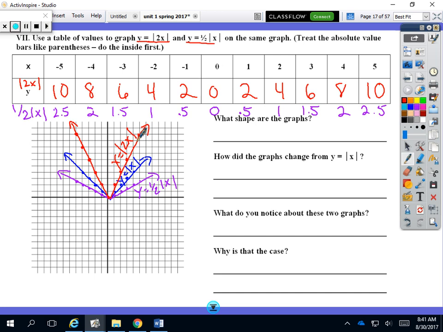Okay, so if you've come back on, you see I have the three graphs on the same coordinate grid. This is the y equals absolute value of 2x in red, the parent function y equals absolute value of x in blue, and the other second function we're doing here is y equals 1/2 absolute value of x. Now, these are both v's. The shifted graphs are both in the shape of a v. However, this v is narrower and this v is wider than the parent function. So the shapes are v.